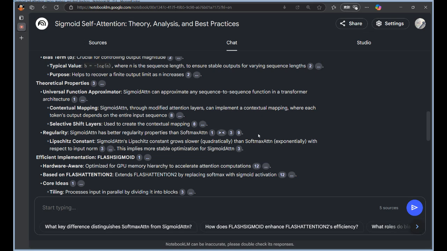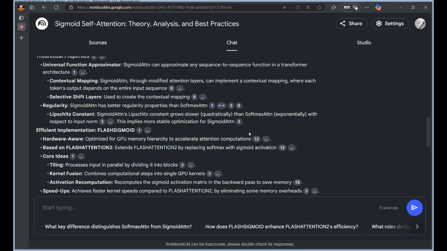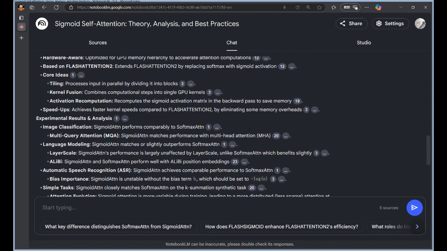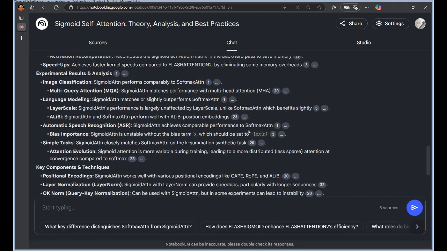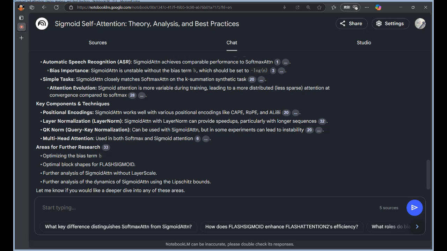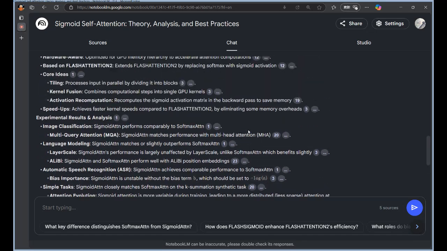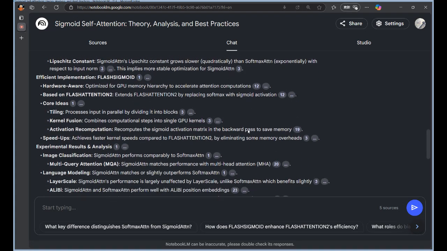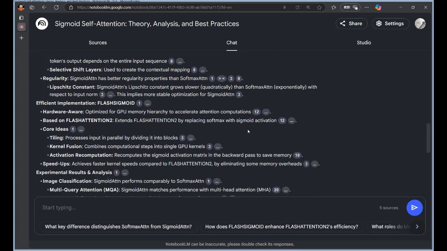So we left off with Sigmoid attention beating the speed champ. But that's just one benchmark, right? The real question is, can it handle the complexities of real-world tasks? What about language modeling, for example? Yes, language modeling, the domain where transformers first made their mark. Well, the researchers really dug deep here. They trained large language models using both sigmoid and softmax attention. And the results, particularly at shorter context lengths, were pretty surprising.